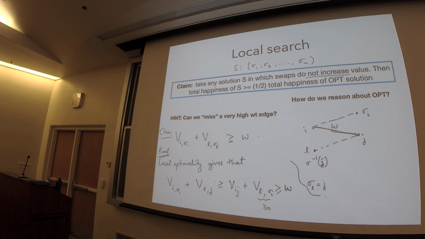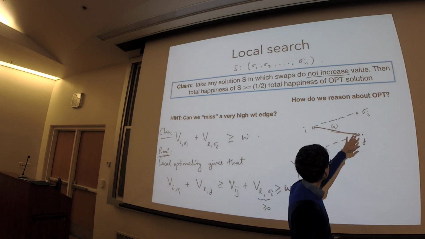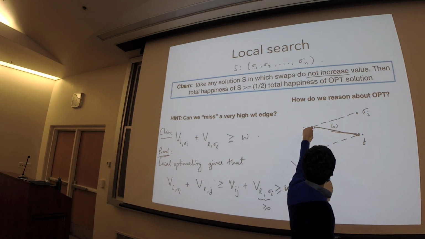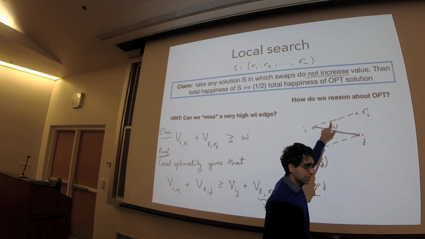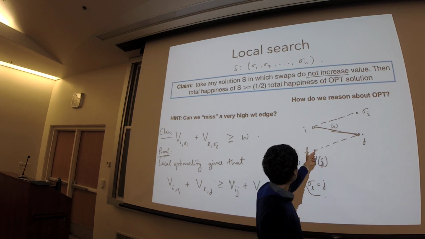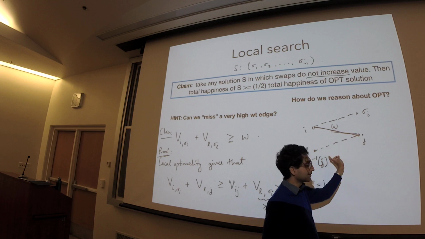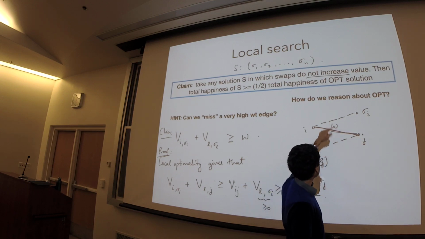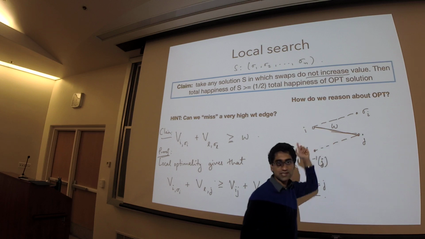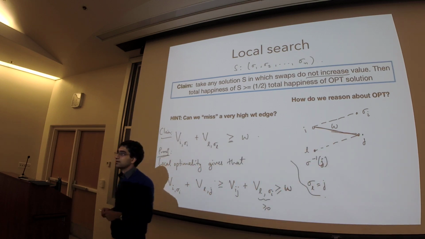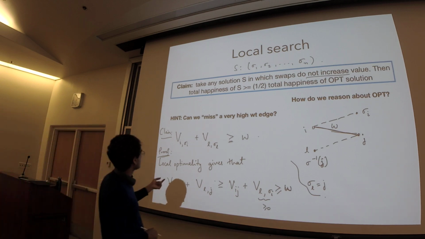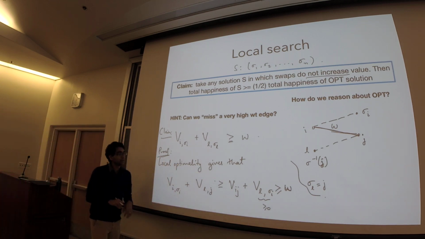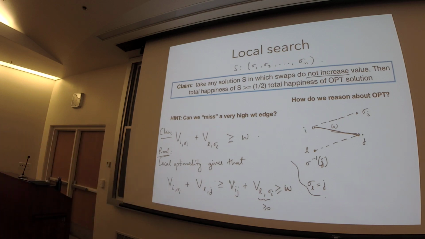Okay, so all I'm saying is that if there was some edge which had a high weight, then I look at the current happiness value that this child I is getting. I look at the current happiness value that L, who was the child who was currently assigned J, is getting. I'm claiming that the sum of these two happiness values is at least the weight of this edge. And the reason is that if not, you could have swapped and you would have obtained a better solution. So if this were not true, then you could have obtained a better solution, which meant that this was not locally optimal to start.